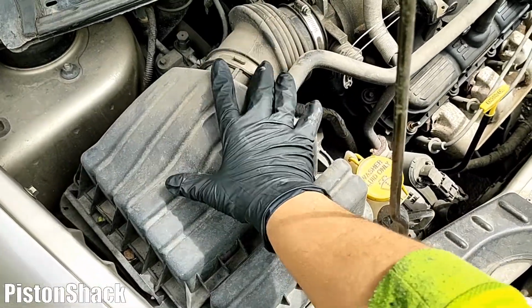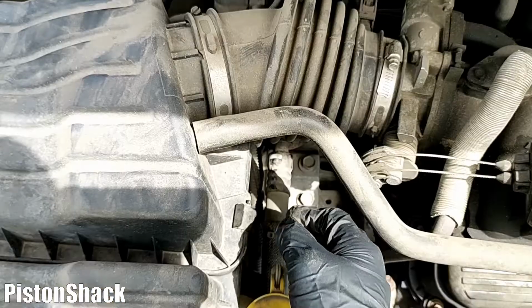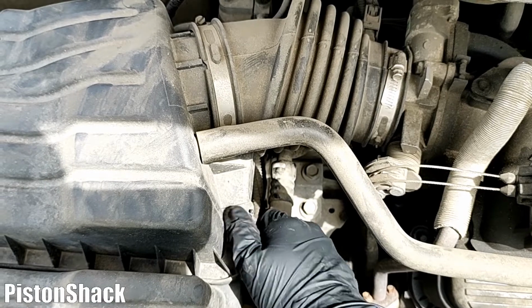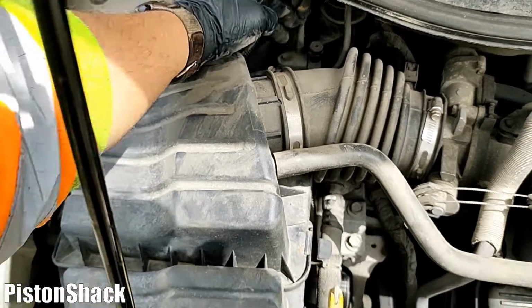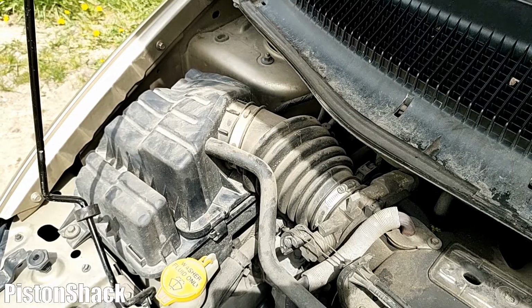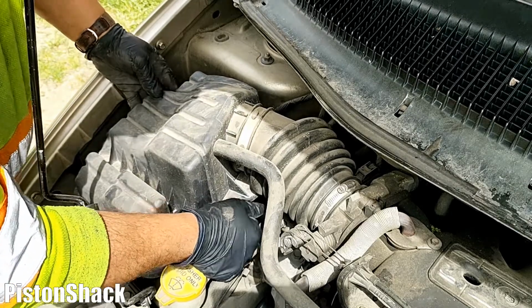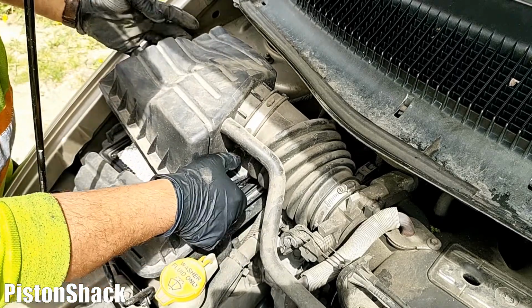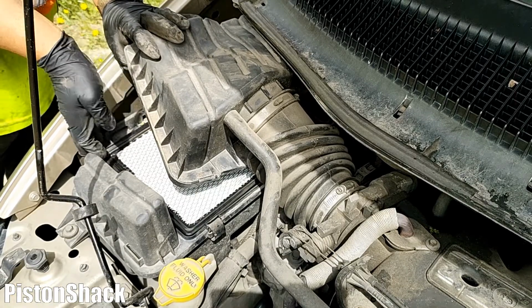Okay, that is our air filter box. As you can see, it's over there. Let's undo the retaining clip, one on the side and one on the back. And now we can remove the upper part. Okay, let's just slightly push that housing towards the engine and pull it up, and here we go. We have access to our air filter element.